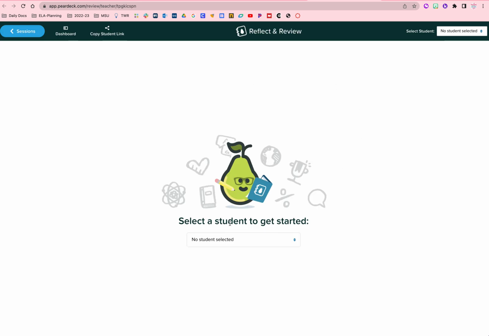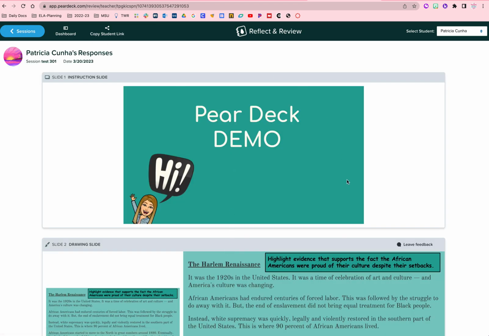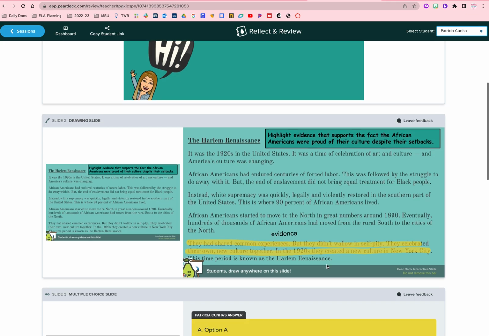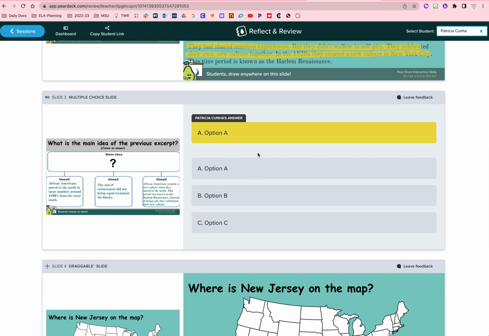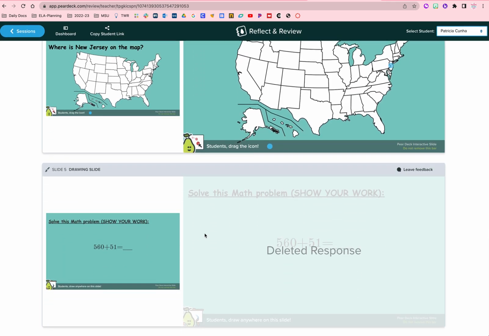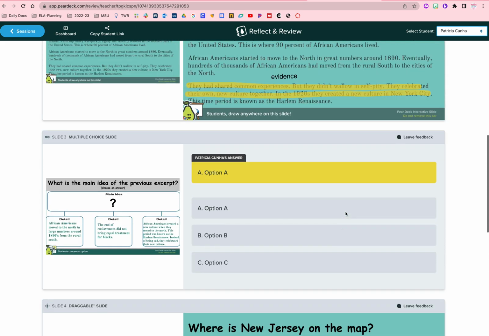And this will be where you have access to see. Obviously, I was logged in with my personal account. So you'll be able to go to the student, right? Whatever student, obviously, your students will be listed. And you'll be able to see exactly what they did, right? So it'll show you your normal slide, right? The presentation, what they did. Okay. Same thing here. Your presentation, what they answered. Same thing. Okay. And since they deleted the response, you're able to see that as well. So you can give them feedback.